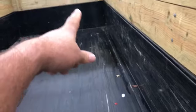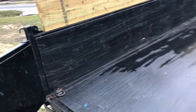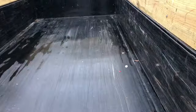Now, what ends up happening is that steel bar on that tarp comes up and over, and then what you do is you hook it underneath that hook. There's one over there as well, and then tighten it up, and that secures your load totally. Makes it nice, real nice and easy.